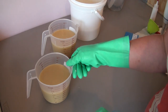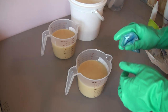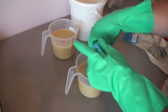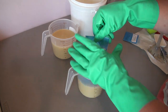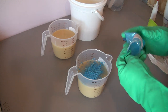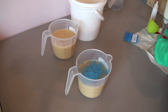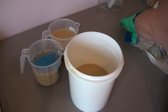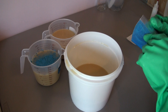Okay, there's the white, and also one will be the Almost Ice Mica, which is the lighter blue. I think I will have enough. There's not a lot in these little sample baggies. Hopefully it'll be enough. It's pretty much the whole bag right there. Okay, then this one will be the darker blue, which is the Electric Blue Mica, it says.